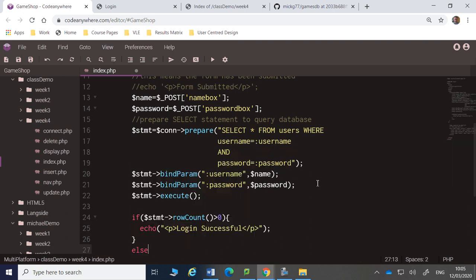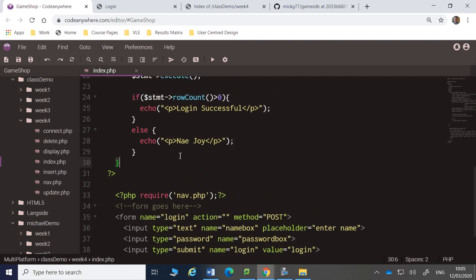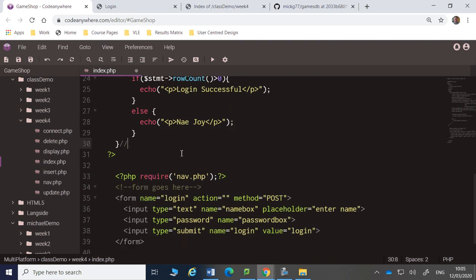Else, echo, no such record exists, or something like that. You probably want to be a wee more descriptive than that. At that point, that is the end of our post. End of post check.